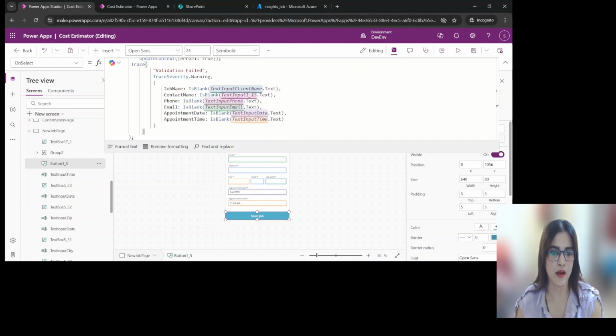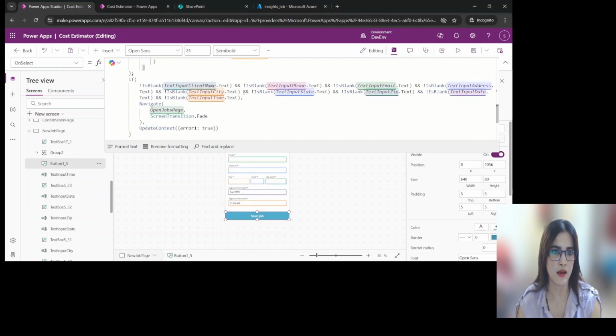Now this is again a trace function we have added. Okay, a validation failed. If any trace finds validation failed, then what are the properties we need to see. So for that we have added that.